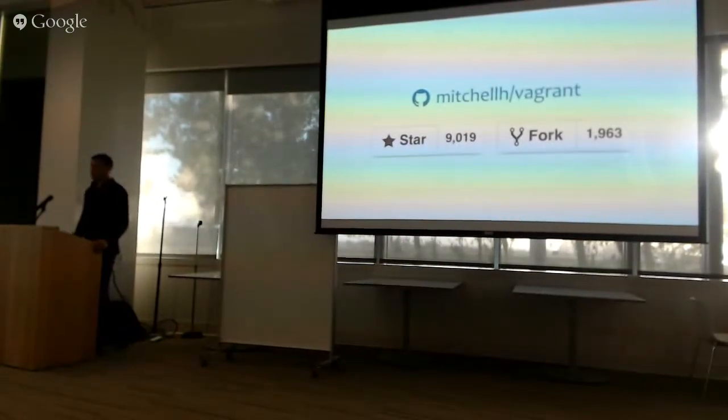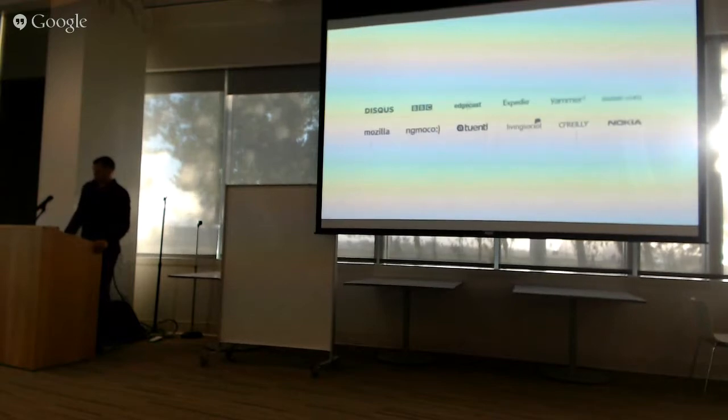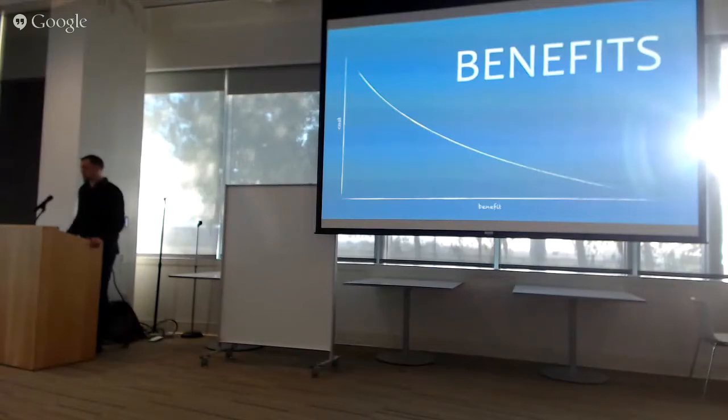Talk about some of those cases. These are some of the companies, some notable ones that I'll discuss: BBC, Mozilla, like I said, companies all throughout the world, some of them pretty big, and they enjoy using it. So why use Vagrant? It really boils down to cost-benefit analysis. We can talk about some of those benefits now.